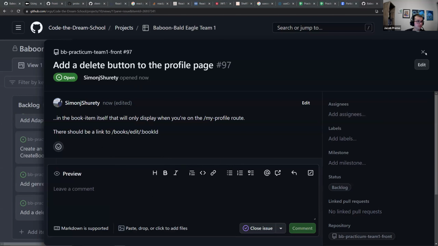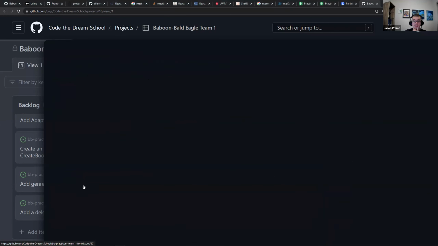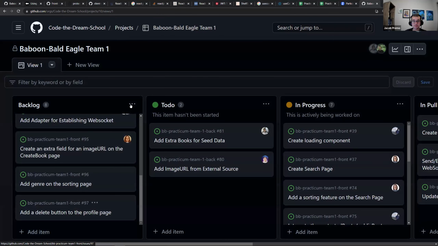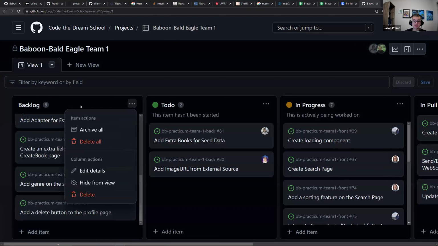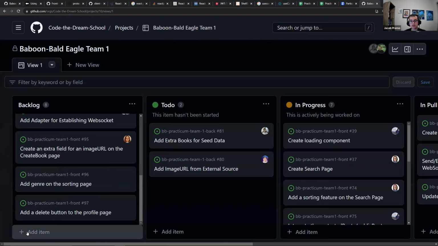Let's see, I guess we can change the homepage. On the homepage, we have the 5 most recent books, and then we have 5 supposedly random books. We have that ticket back 81 there. If you see at the top of the to-do list, add extra books for seed data.